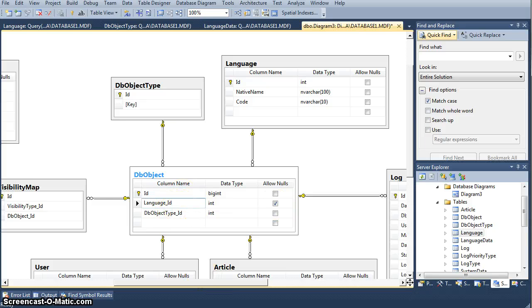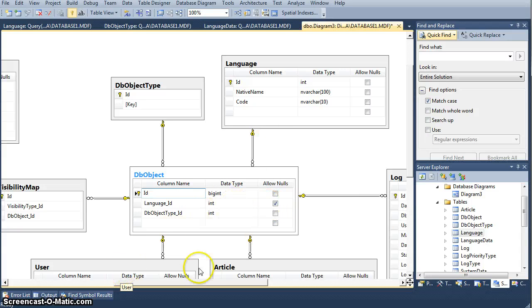The reason is that, for example, if you have a file which is a picture, and this picture is just a drawing, a diagram, no text, then it might actually be for all languages, and I substitute this by having this field nullable. So if this is null, it means it's a non-language object, meaning it doesn't belong to any specific language. For example, users usually would have the language null, unless, through the language of the user, you want to save what is his main language, the one he is using. Then you can mimic that by having this not null with a certain number.